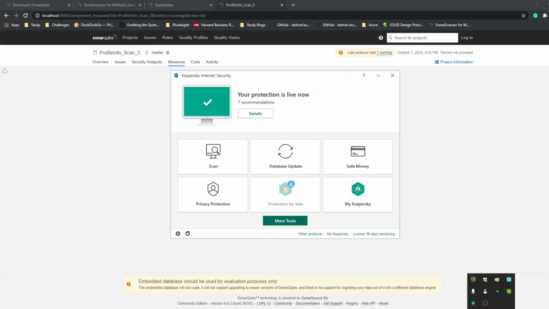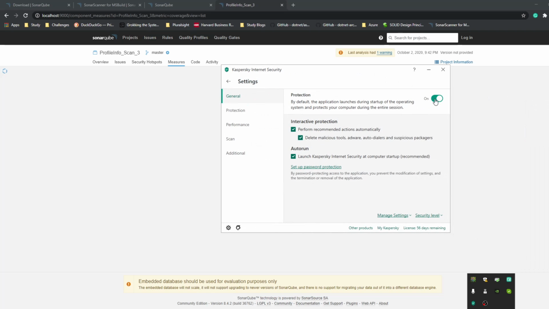But if you click on it, it will try to load one page with all the details related to code coverage and everything. But you might face this issue. Let me reload this page, and you will see there is one error. The request cannot be processed. Try again later. So this might happen on your system as well. On my system, it's happening because of my antivirus. So let me just go and disable the antivirus as of now.